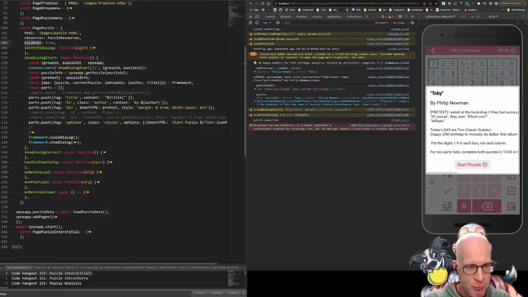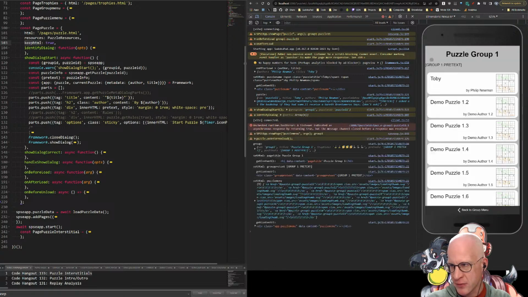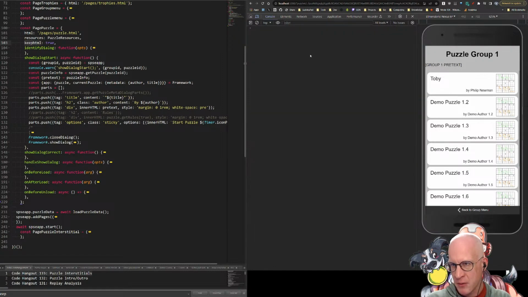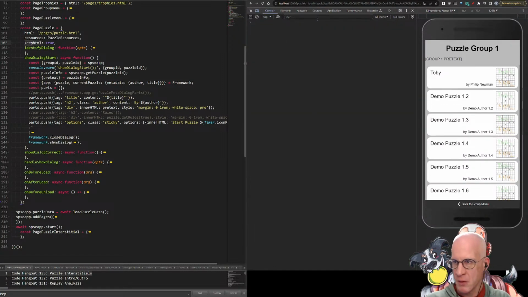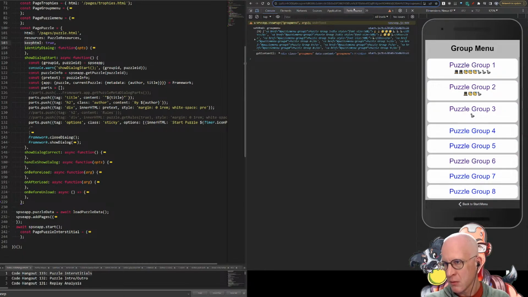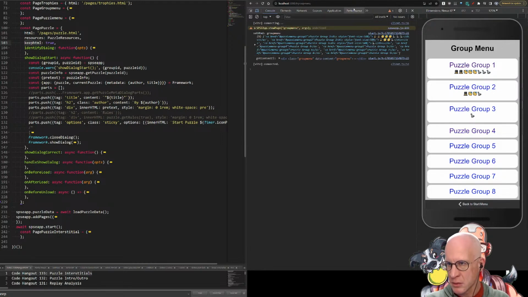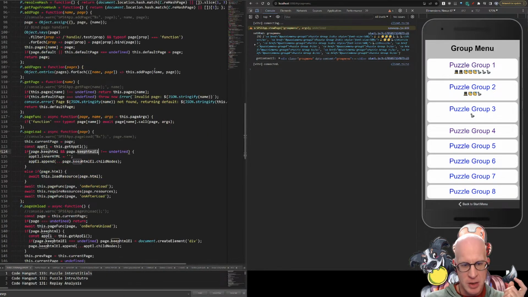We'll see, we'll see. So, page transitions are triggered right now via the URLs, I believe. So if I go here, let's clear this all out. Let's go here. So that's gonna have a hash at the end here, and the puzzle ID in the URL, okay. I wonder if I should just strip the puzzle ID after I'm done with it. We'll sort that out later. Okay, so group menu. So by changing the hash, we change the page.